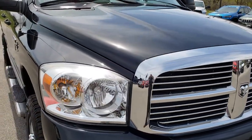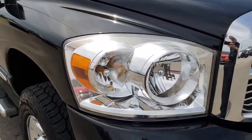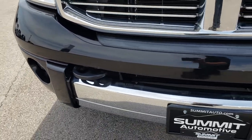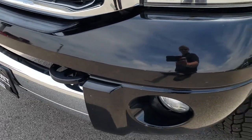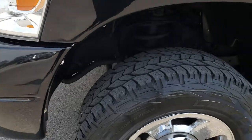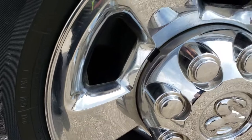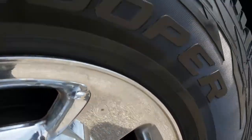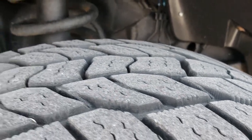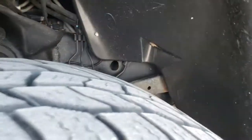From this HD video you will be able to tell that this truck is extremely clean all the way around. It has the brilliant black paint, front bumper is in really nice condition, no major dents. Factory fog lights, it has Cooper Discoverer LT265/70R17 tires and they are on the factory alloy rims with the chrome covers. These tires have probably about 70% of the tread left, and the frame and underbody for being a 2009 is in really nice condition.